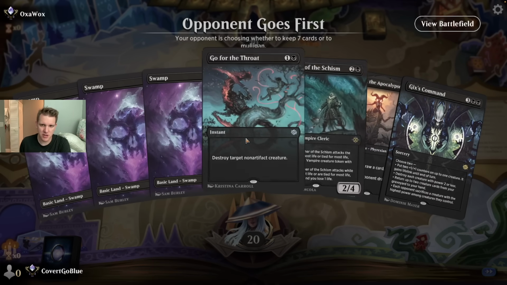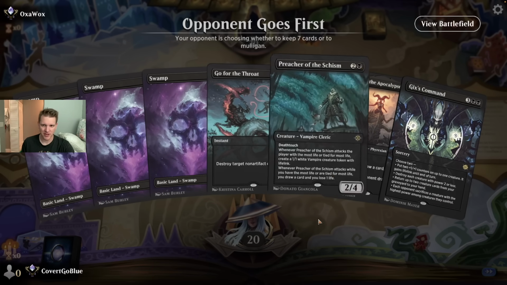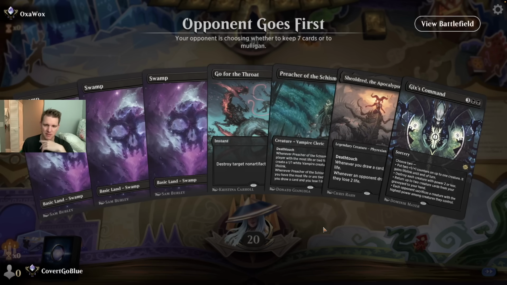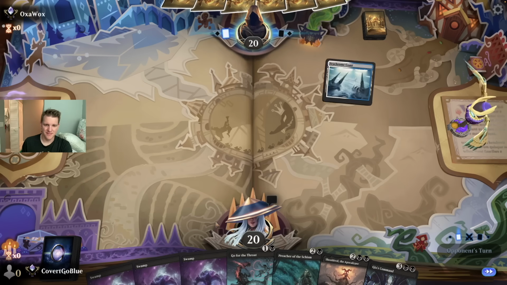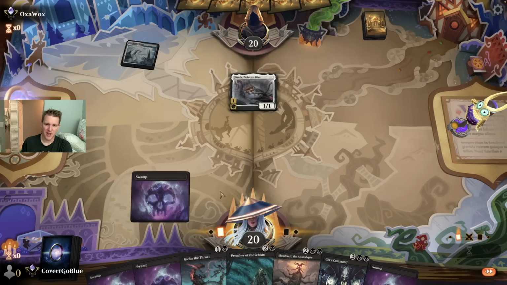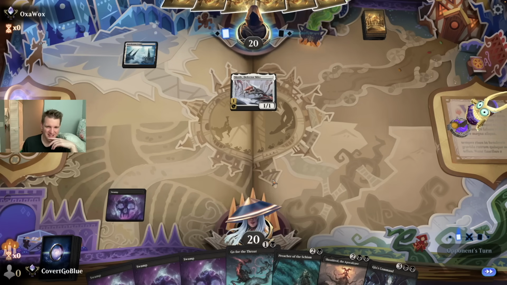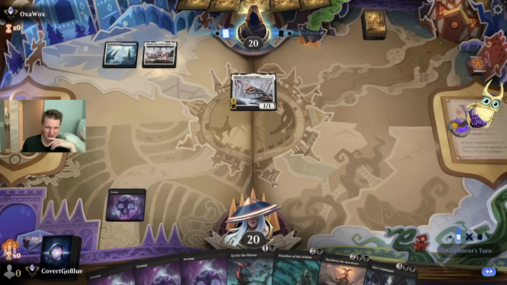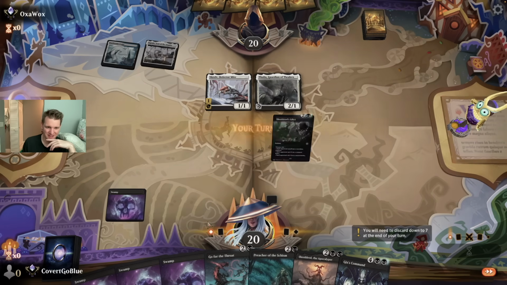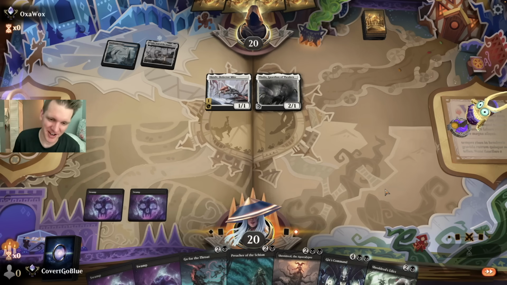On the draw with a 2-3-4-5 curve and three lands, starting with Go for the Throat. I think that's a best of one keepable. Skrelv. Well, our hand got a lot worse really fast. No longer a turn two Go for the Throat. Oh my god. Well, this is degenerating quickly.